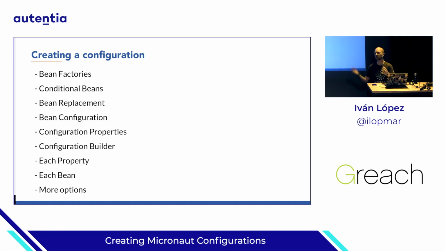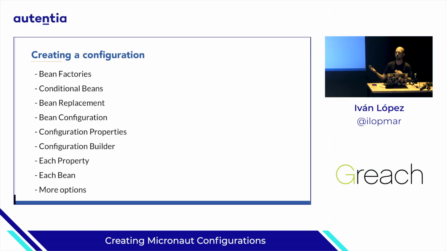So during this talk I'm going to explain all of this in detail with some code examples. Then in the second part, I'm going to switch to the IDE and show you two different configurations that we have. One is Flyway for database migrations, which is a simple one. It only has something like 7, 8, 9 classes. And the other one is RabbitMQ, which has something like 50 or 60.